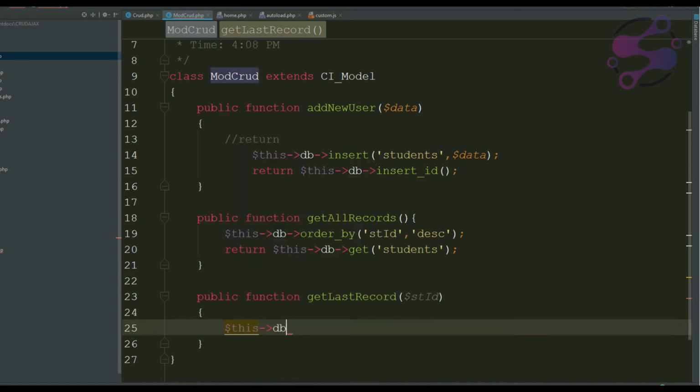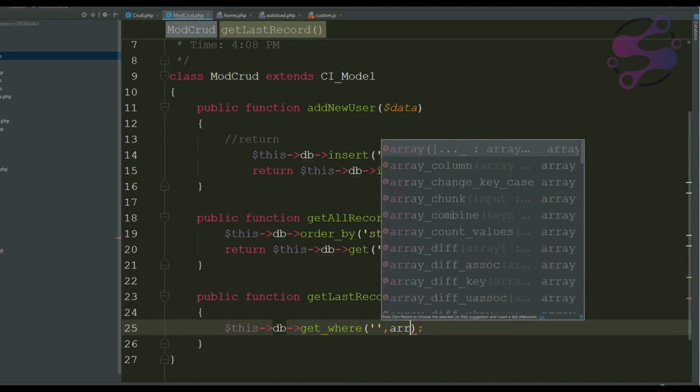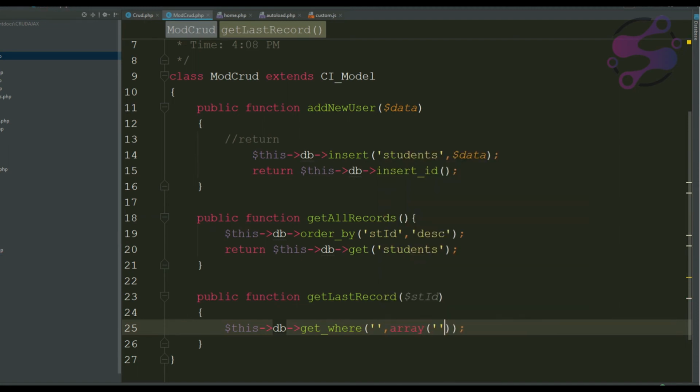This db get where takes two parameters: one is the table's name, second is an associative array. I'm saying where student id equals to this in the students table. So bring me the result.